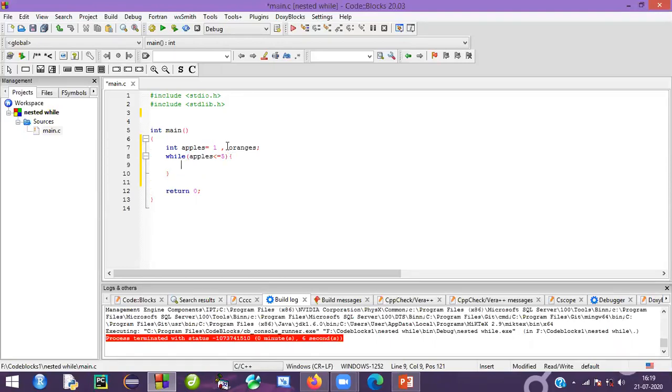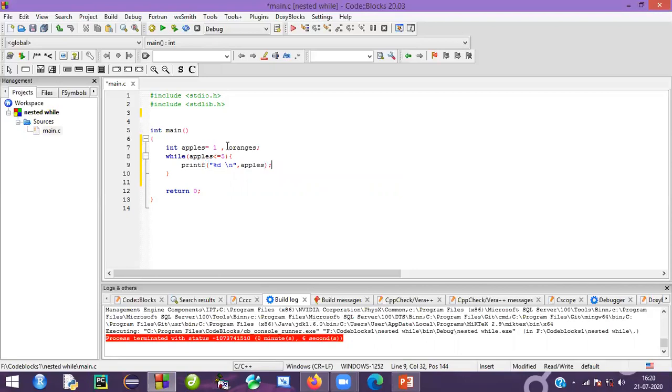So inside that, I wanted to know if it is true. I wanted to print something like printf, percentage d. Why? Because apples are the variables here. That is the reason for percentage d. I want to give next line again, comma. Variable is what? Apples. I will want to print apples. If it is true, it will print this line.